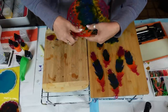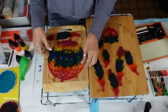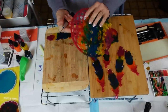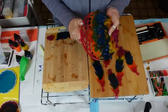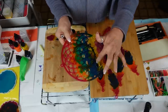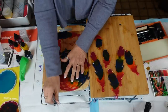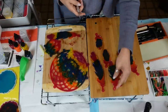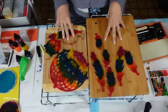I find I have more control, me personally, so everyone is different. I have more control when I'm pulling things towards me, and then you go too much. So I'm going to keep proceeding, getting all of these little pieces out, and then I will come back when that is done. I will search out my beads. And we will have fun putting this together.